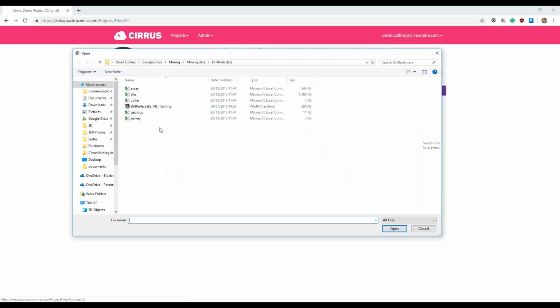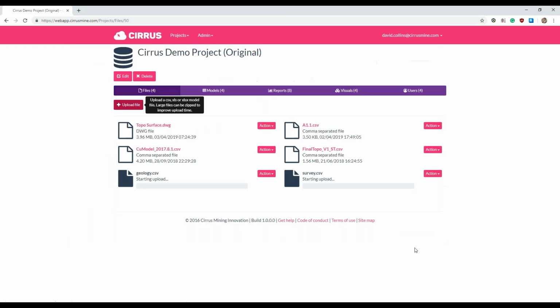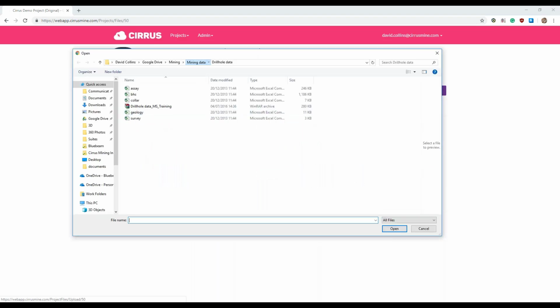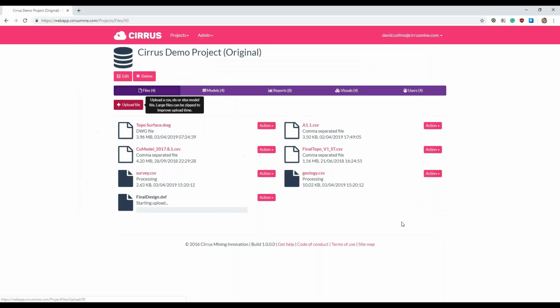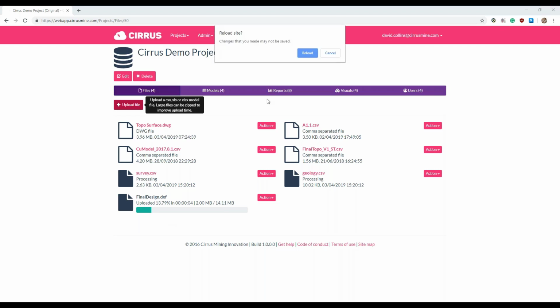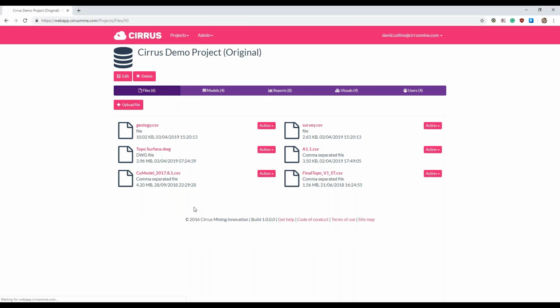The key thing to mention here is you're not restricted by data that you upload. You can upload any file type. It could be drill hole data, surface data, anything you want to upload and manage in the cloud, basically. If I just grab some CSV files, for example, and click open, those files are now uploaded into the cloud. If I grab maybe a slightly larger file, what you actually see as well is you get a progress bar, so that when a file is uploading, you're able to see the progress that is being made, which is very useful.